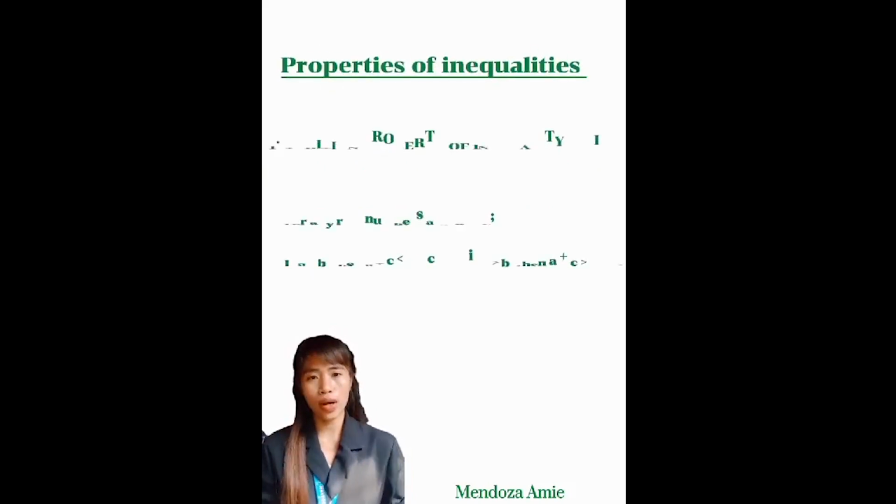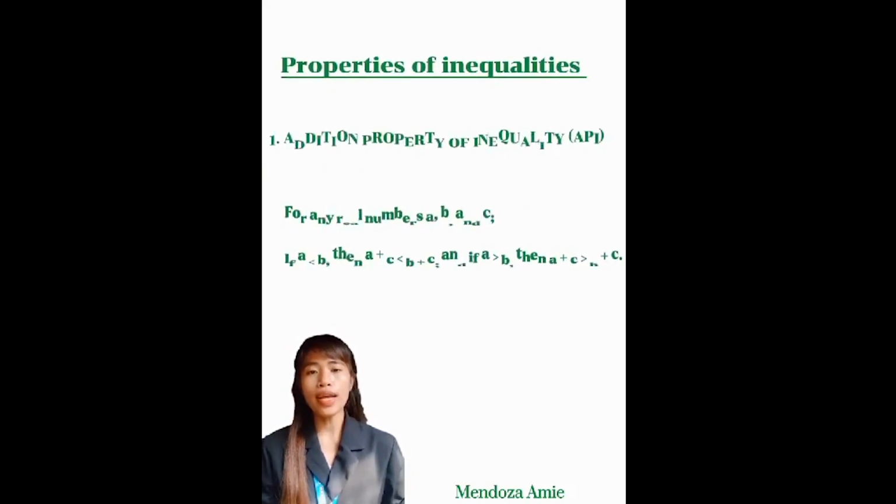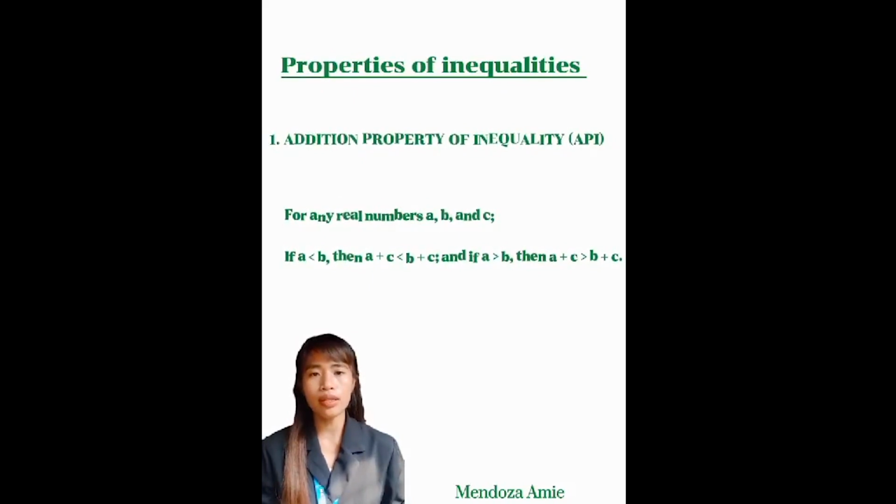Properties of inequalities. Number 1, addition property of inequalities. For any real numbers a, b, and c, if a is less than b, then a plus c is less than b plus c, and if a is greater than b, then a plus c is greater than b plus c.